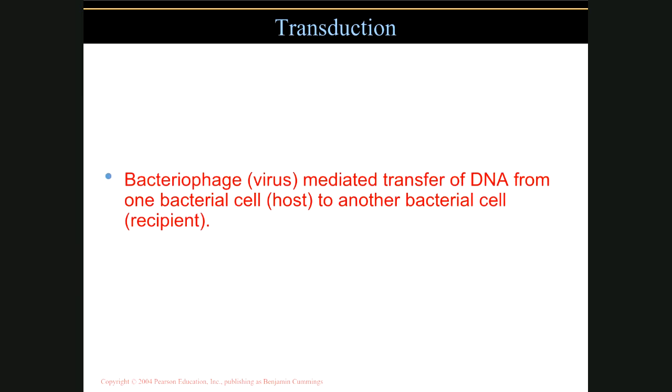So we can exploit all three of these mechanisms in the lab, although by far the easiest mechanism to use is transformation. And we'll talk about that in lab next week. And it really is ridiculously simple to put genes into bacterial cells. And so on that question about cloning a eukaryotic gene into a prokaryotic cell, the last step is to take that clean gene, stick it into bacteria using the process of transformation. And it's actually really easy to do.